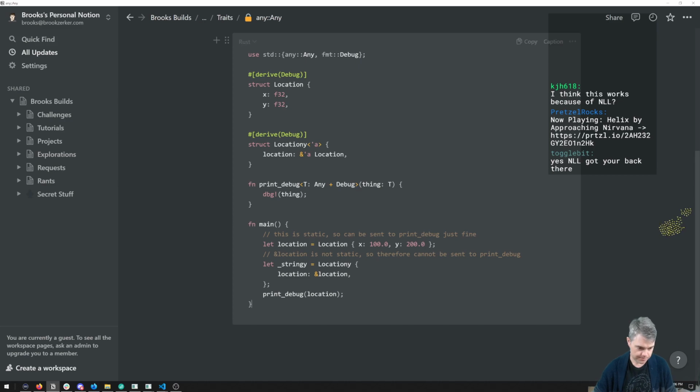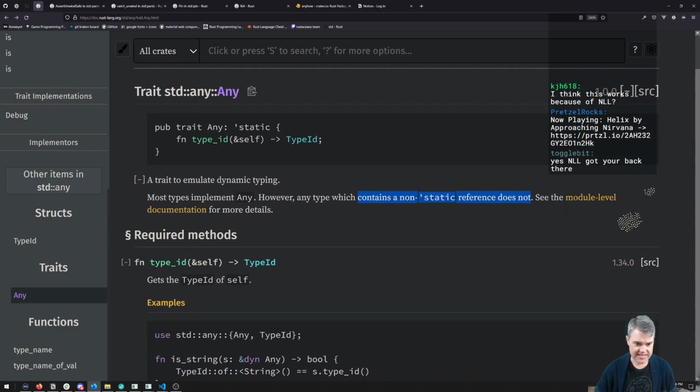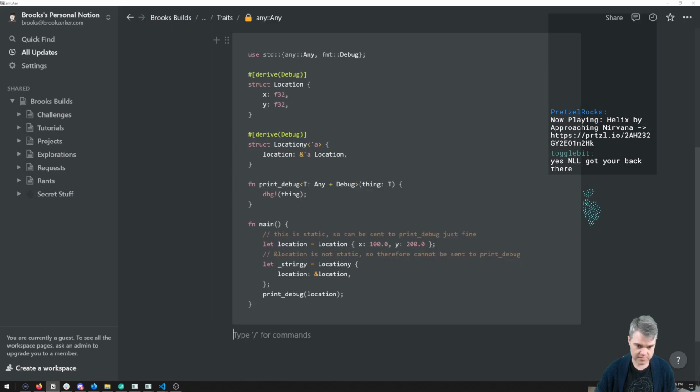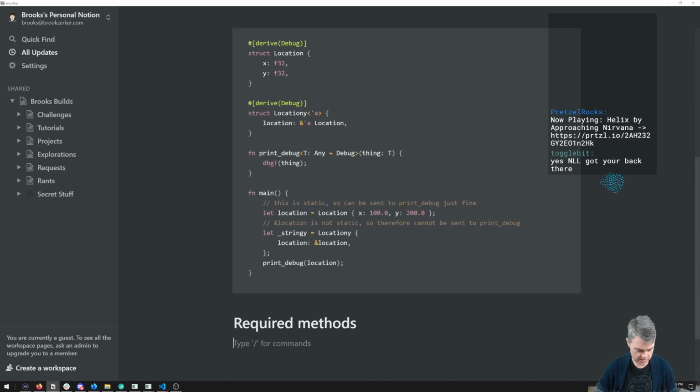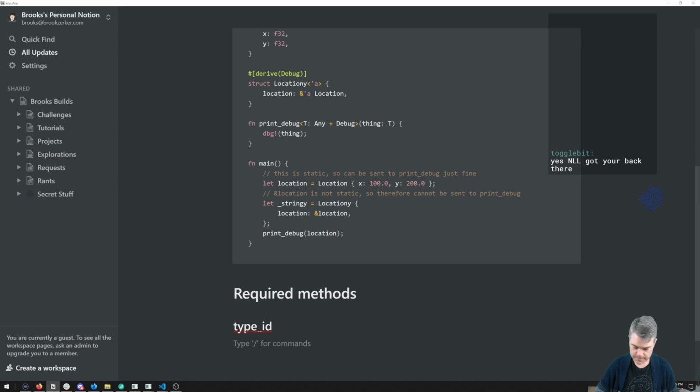Now, that's the dynamic dispatch part of it. And it has this type ID, which is actually surprisingly cool. So required methods. So it's this type ID. So what is type ID? Is it like a UUID, or I think it's just a hash.